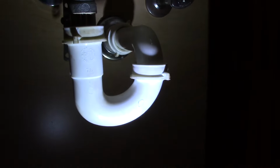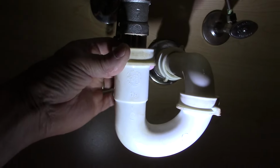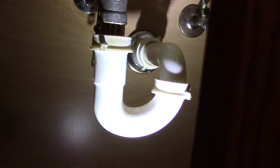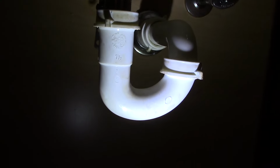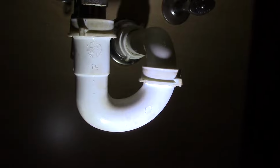We are also going to take out the drain right in here. We're going to remove that. The way you do that is you put a bucket underneath the bottom, and we just unscrew these collars here, and we take the entire trap out of the picture altogether and remove it to the side.